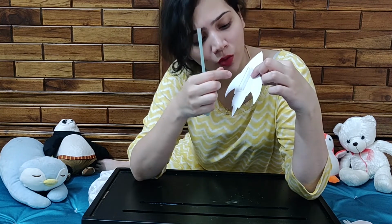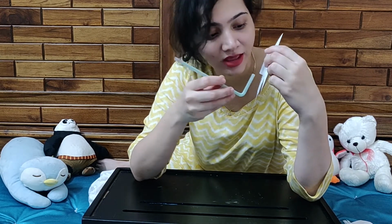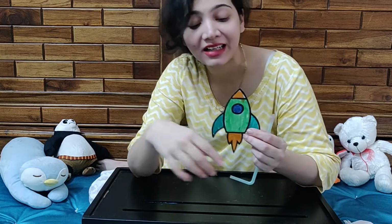Alright? So, be careful while pasting this, parents, that the side that is open is facing downwards towards the fire. And the side that is covered from the top has to be facing upwards. Once you're done with that, you insert the straw here, like this, and then you blow and you help your child learn that this is how rockets fly in the air.